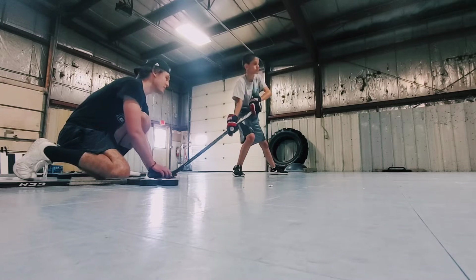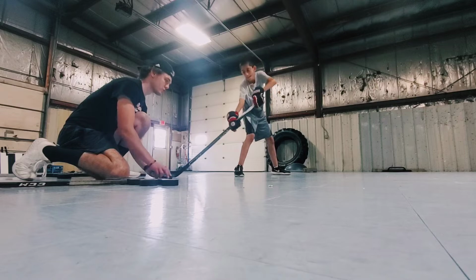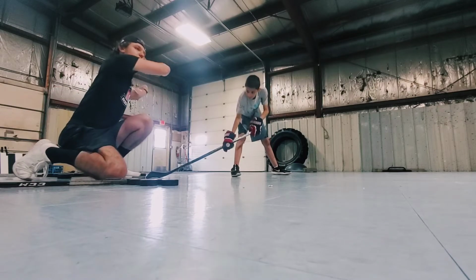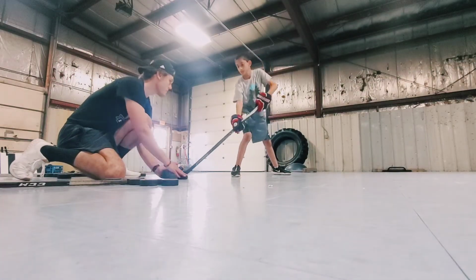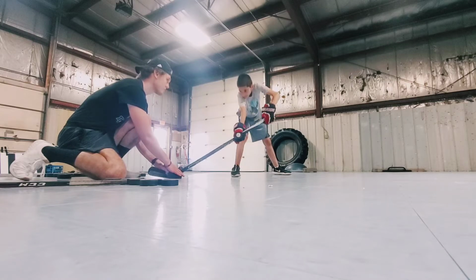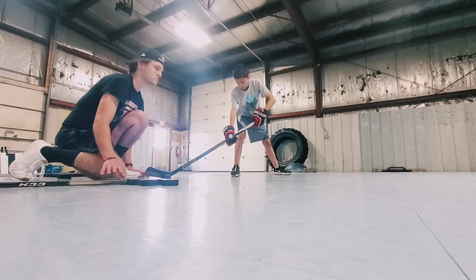Throw your knuckles. Bend your knees. Push through your stick. Shoot hard. Alright, make sure you roll your wrist over straight ahead. You're kind of getting here. Throwing your hands this way, you want to be here. Snap that wrist through, okay? Open your hands a little bit. Don't drop your chest. Keep your chest up. Bend your knees. Straight ahead.